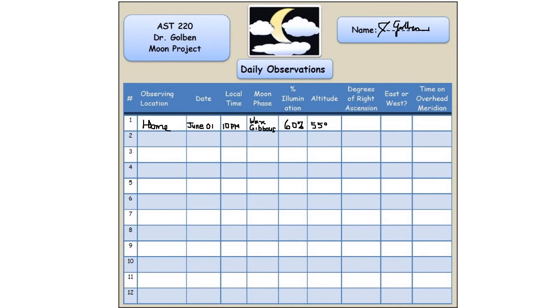Degrees of right ascension, we measured that from the directly south location to be 45 degrees. Three hand spans, which would coordinate to three hours. And that was west. Time on the overhead meridian, we're going to have to calculate this. Since the position was 45 degrees west, that means the moon has already passed my overhead meridian. Every 15 degrees is one hour. So three hours ago it would have been on my overhead meridian.